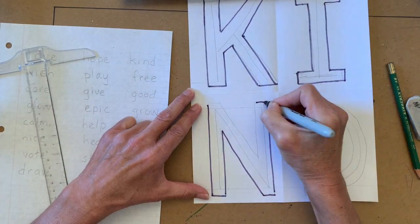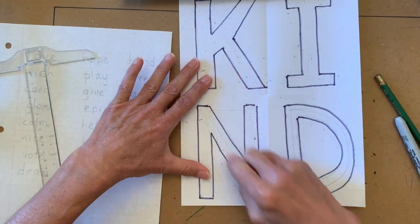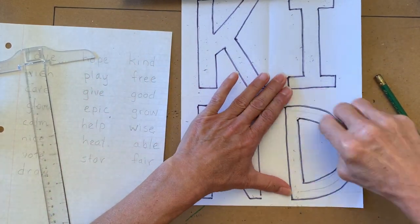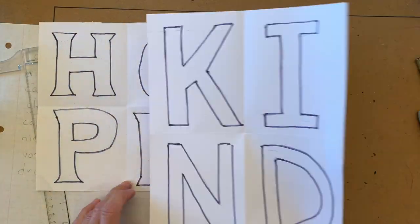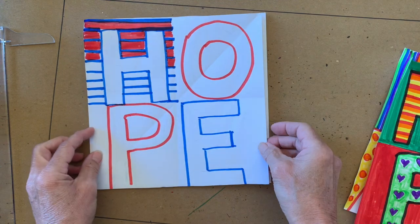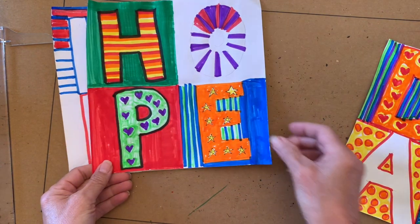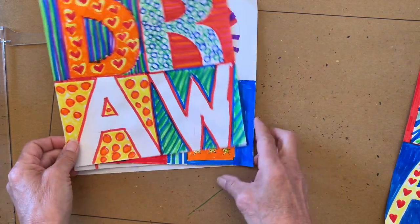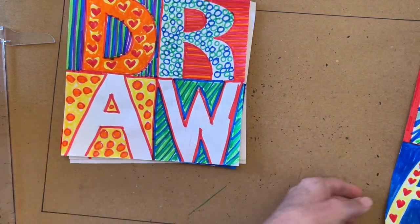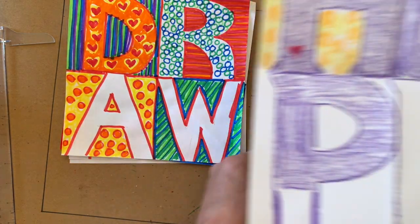Once you have finished drawing all 4 letters of your word, it is time to have fun adding color. I made lots of sketches to show you some color options. You can leave the letters white and add a colorful pattern in the background. Another choice is to draw colorful designs and patterns inside the letters. Complementary color schemes and placing warm colors and cool colors next to each other is something else to consider.